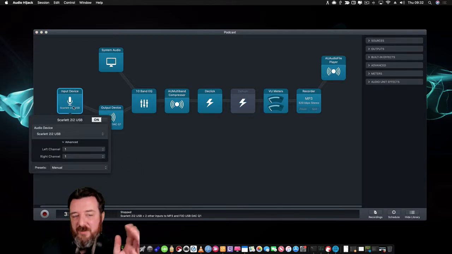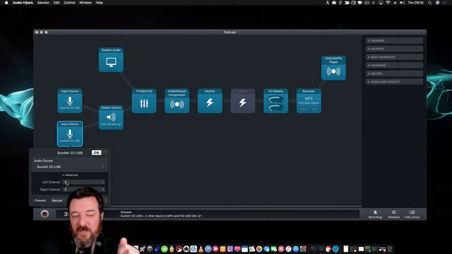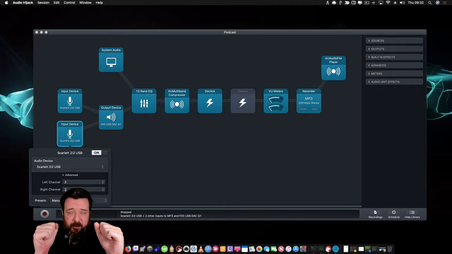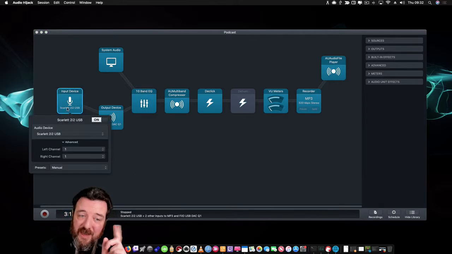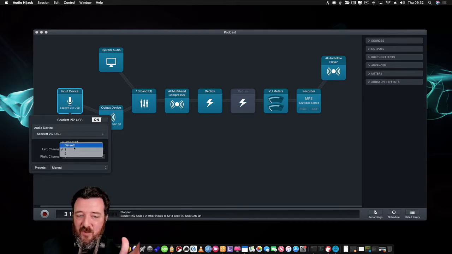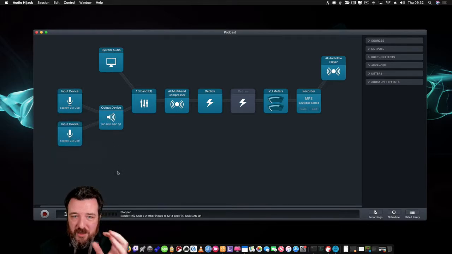So I'm on effectively mic 1 and Dale is on mic 2. Now you see what I've done here on the second one is left channel 2, right channel 2, which basically means take the mono inputs from both mics, flip them into stereo so that through the headphones, we're both coming out of left and right of the headphones. Fairly straightforward, but it can throw you through a loop because it sets these normally as default. And the default would just be the mono input. So double check that before you actually start recording to make sure that you've got a stereo input.